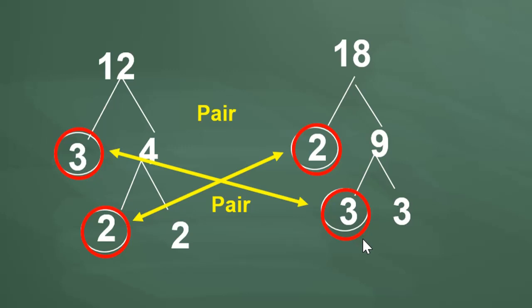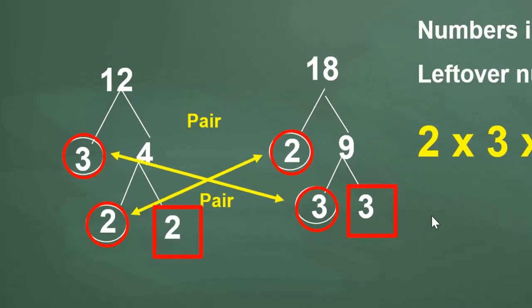Also 3. But unlike in getting the greatest common factor, where we list down only the pairs, here in getting the LCM, we list down all the pairs and the remaining prime factors. So the common factors, which are 2 and 3, and the remaining factors are 2 and 3.